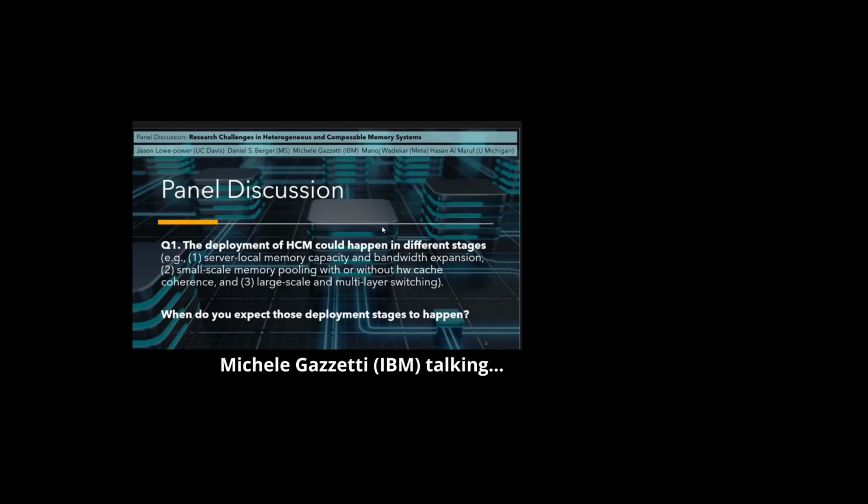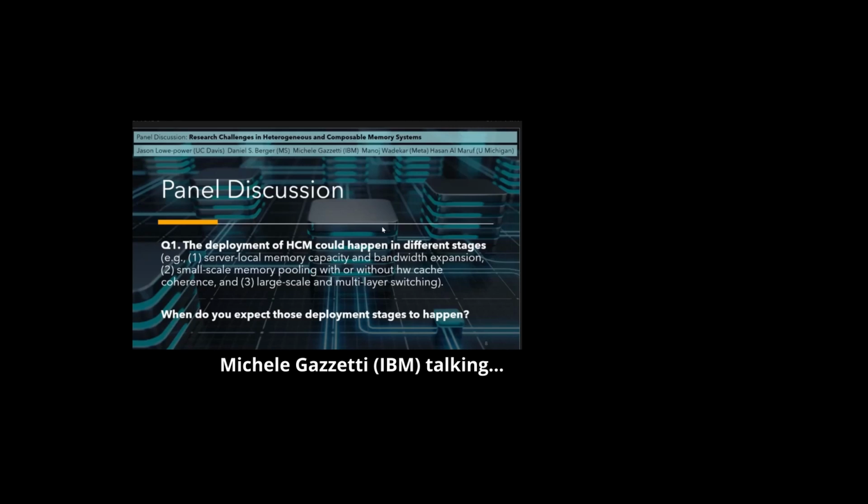Yeah, I tend to agree. I can provide maybe a different reading. It depends also on the scale of deployment that we are talking about. If the deployment size becomes smaller, for instance in the case of private cloud installation or this kind of data center, they probably have, depending on the availability of the hardware, better chances of actually going and testing this solution earlier, mostly because of the difference in initial investment.